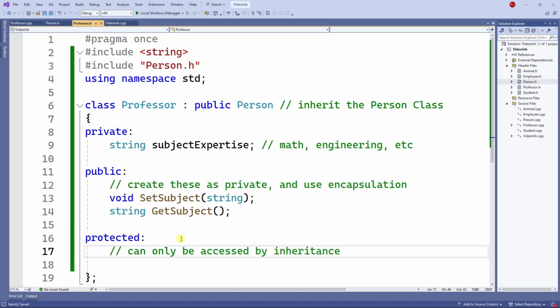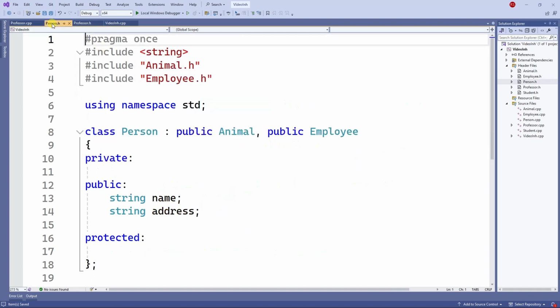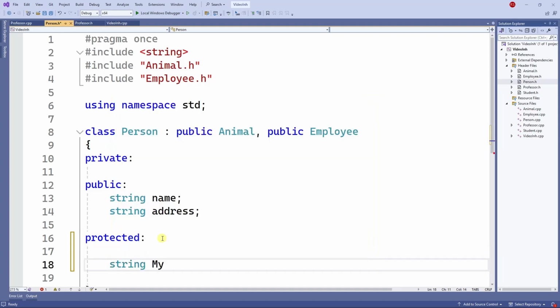by inheritance. So right now, the professor class is not being inherited by any class, but the person class is. So I'm going to go to the person class, and right here on the protected area of the person class, I'm going to create a variable called myProtected.